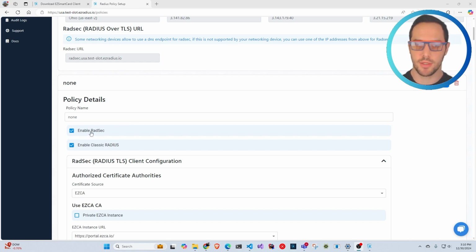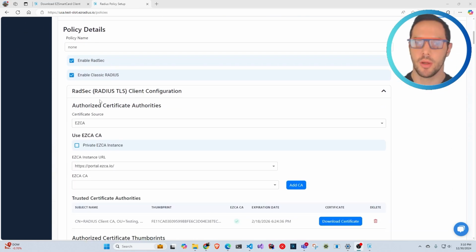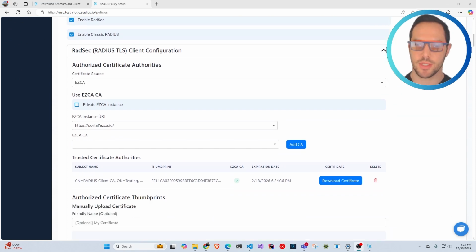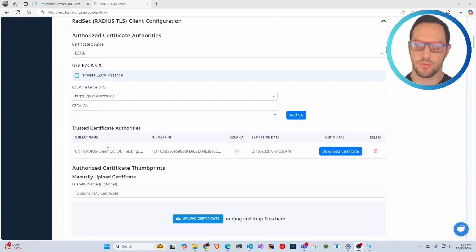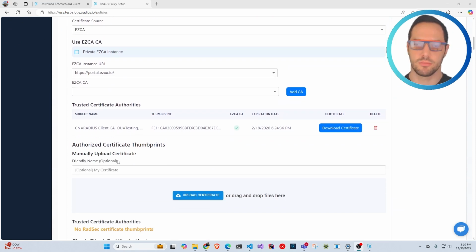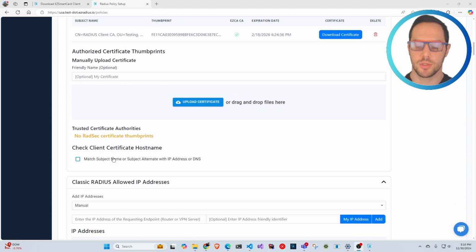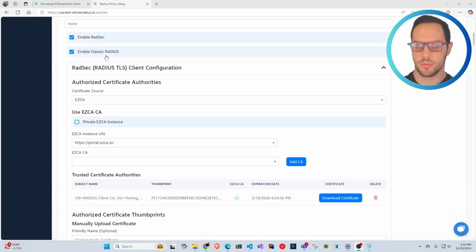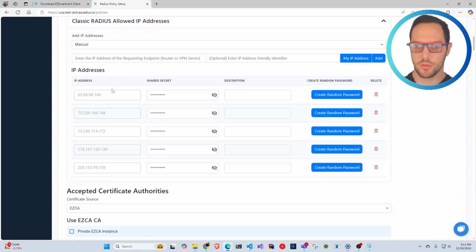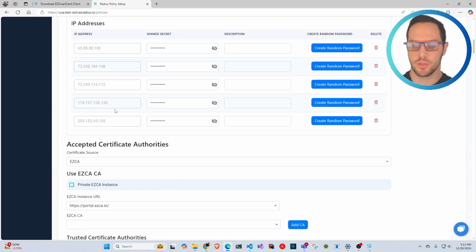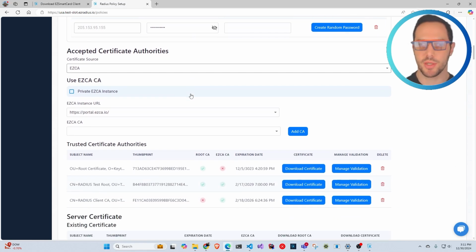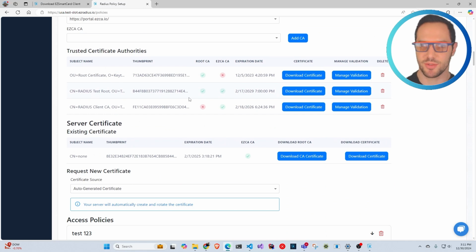We basically added here different checkboxes that will hide and show the stuff. So if you enable RADSEC, it will allow you to select what certificate authorities or what certificates you want to use. If you're using something like Cisco that does a manual certificate, you can also keep classic RADIUS, which is the one that you're used to, and you can have both of them. So you can have some devices on RADSEC, some of them in classic RADIUS. So yeah, that's now available. It's as simple as clicking a checkbox. So make sure to give it a try.